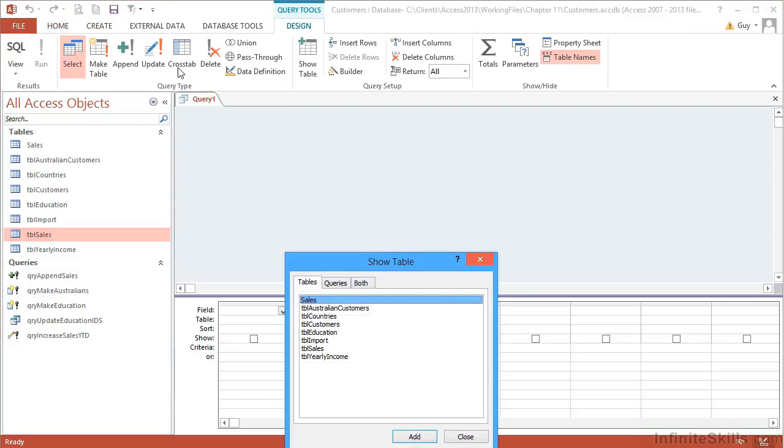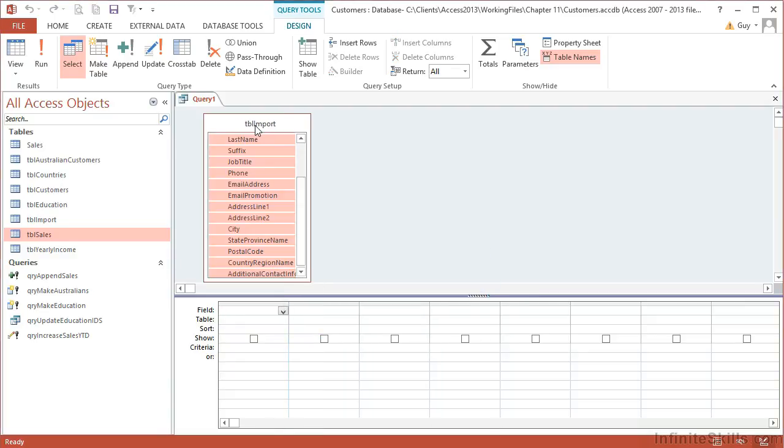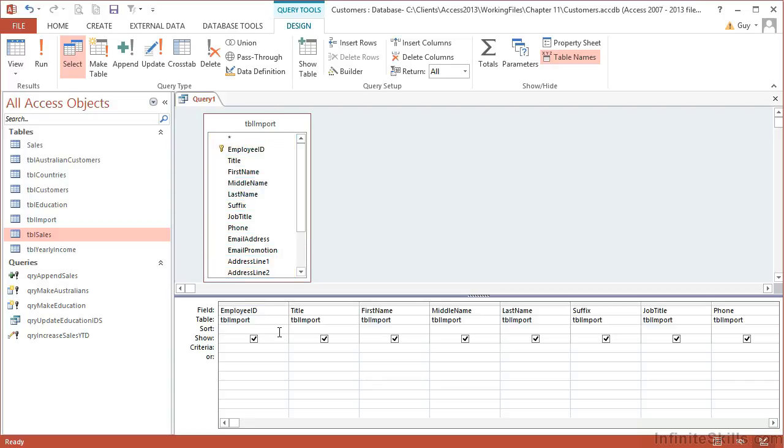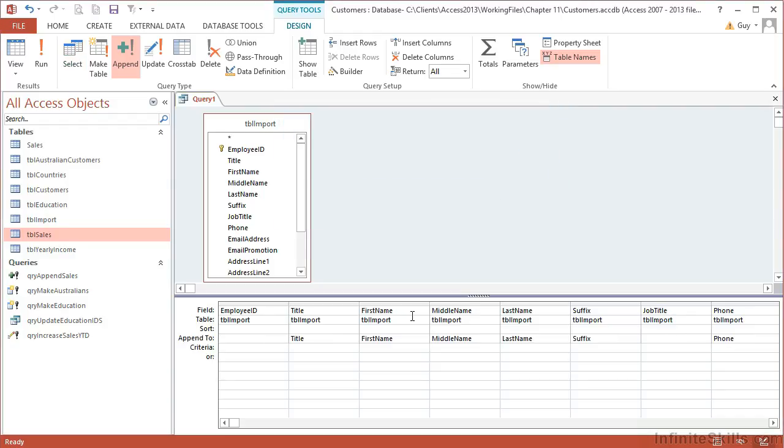Now the employees one, this is our TBL import. Let's pick up all the fields. So I'm double clicking the heading there and then click and drag down. I then change this into an append query and I want to append this to our TBL customers, and then OK. Now you see here where the field names are exactly the same, Access has mapped them for us. Where they're not exactly the same, we either have to choose or to ignore. Well, the employee ID, I don't want to append that.